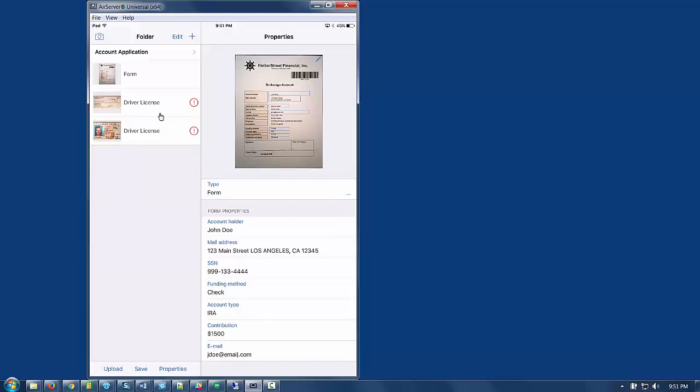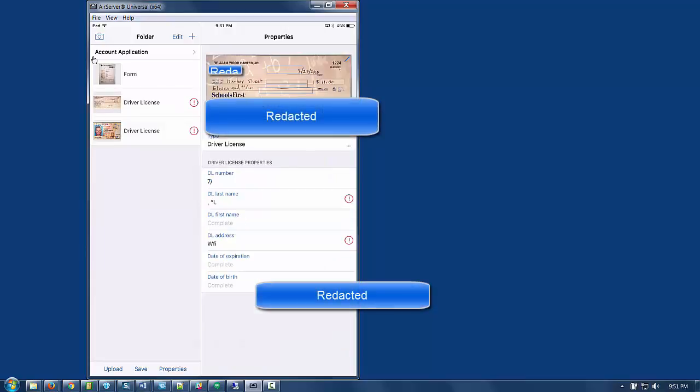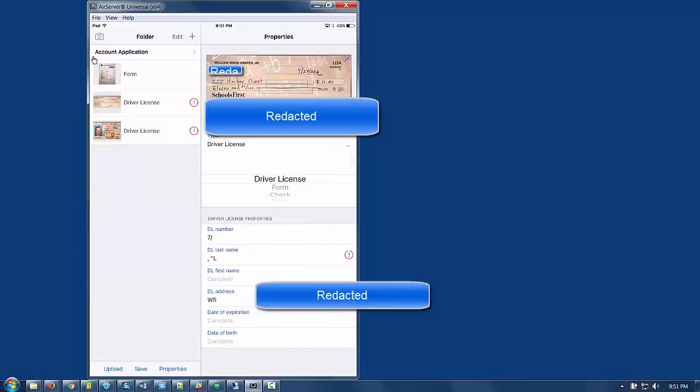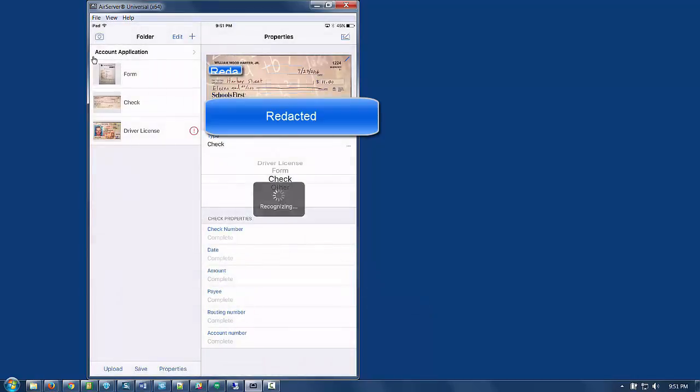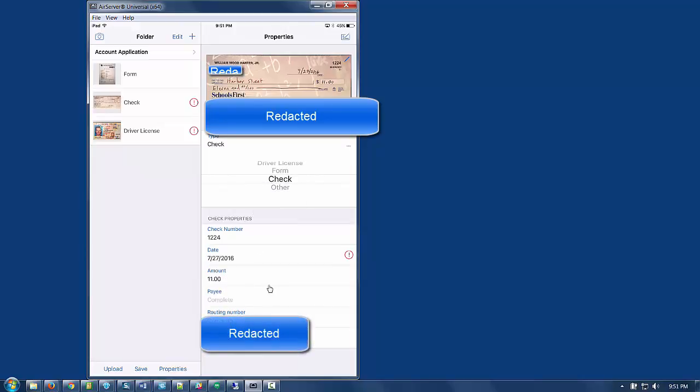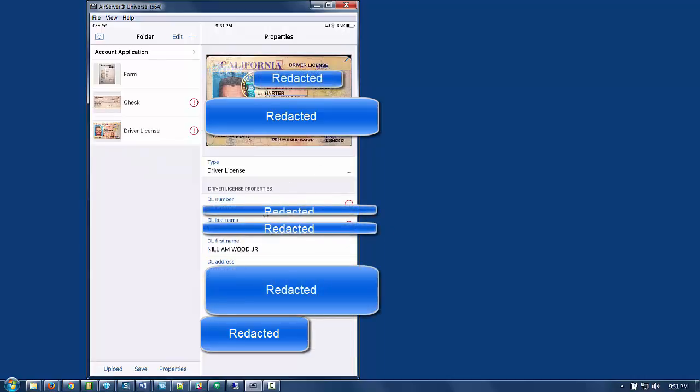That's an issue with my demo, but what's nice is I can simply choose that this is a check, and there is a button that appears up here, and I can have it process the actual check, and it'll automatically get all of the data associated with that check. So it sends the actual image back to the server, gets the data off, and populates it, including the amounts and the payees and those kinds of things off of this check. Last thing is the driver's license, and that just shows that it got all of my data off of this document.